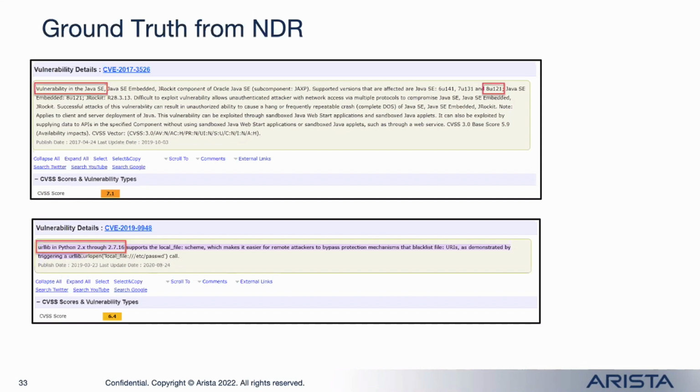So without NDR, you need to have a pretty solid software application inventory for your environment to know, am I running Python anywhere? Do any of our applications need it? Do any of our applications run Java? A lot of our endpoints might, depending on tools that we need to run, and Java is just a requirement. You might have some of this data that EDR will report what applications you have running, and it'll, in this case, just tell you have Python 2.7 running or Java running. But in the Python example, it may not tell you what code's being run by Python. And so are we relying on this particular library urllib?